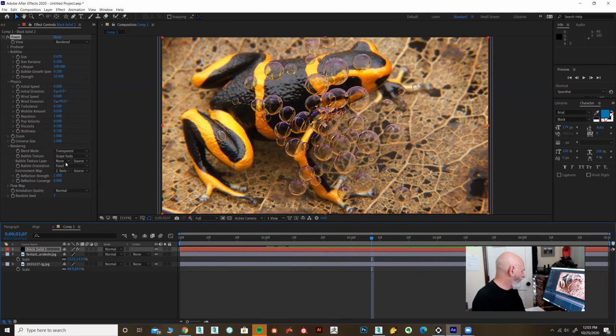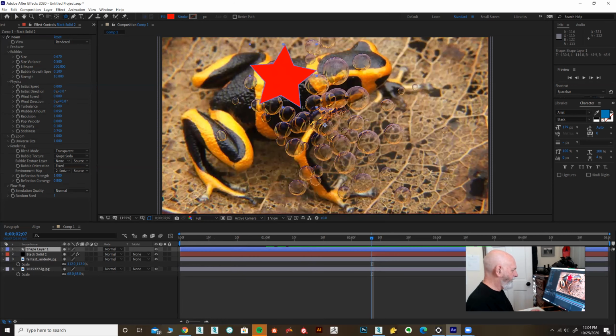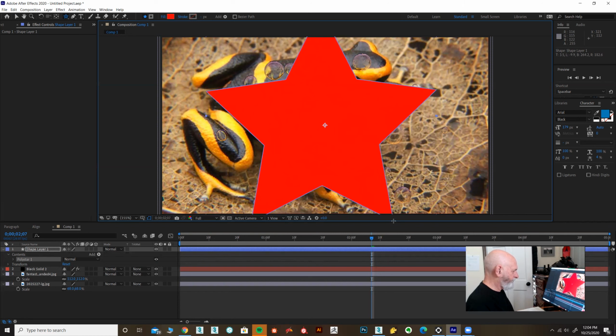But there's another thing that's cool on here. I can change the shape of the bubbles. By default, they're all just round, right? But let's see, if I want to draw a star on here, first of all, make sure there's no layer active, because if I have an active layer, it's going to make it a mask, right? So I'm inside the rectangle, go to the star tool, and I'm just going to draw a big star like that.